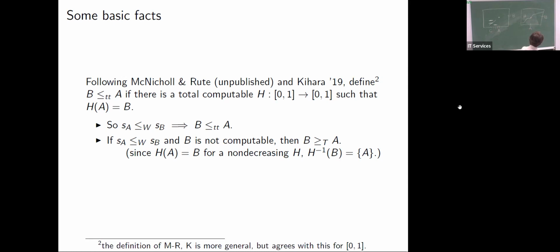And furthermore, this H could have flat parts in it. But if B is not computable, then we cannot have a flat part that takes the value of B. So if B is non-computable, then this non-decreasing function, when it hits B, has to just keep on going. So that means that A will be the unique element of a B-computable Pi^0_1 class. So if the step function at A is Weihrauch reducible to the step function at B, then at least as long as B is non-computable, A is going to have to be Turing computable from B.